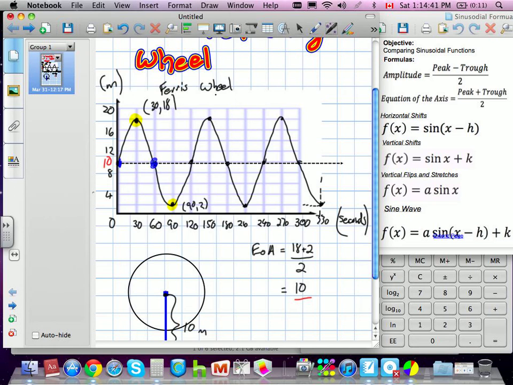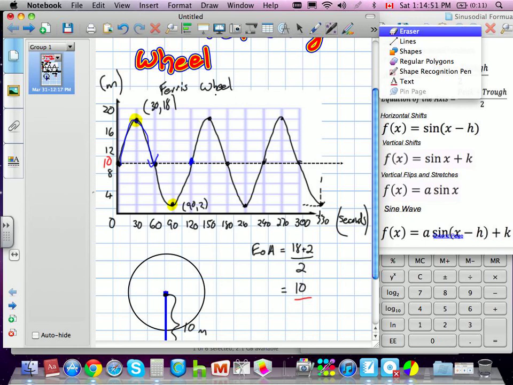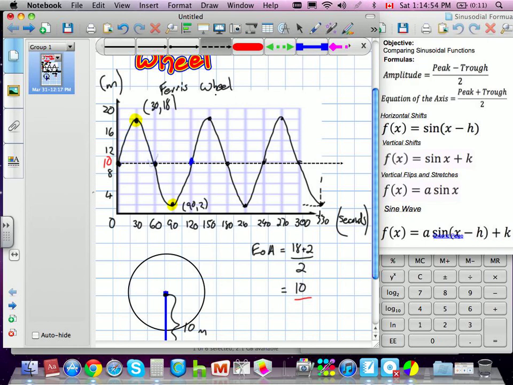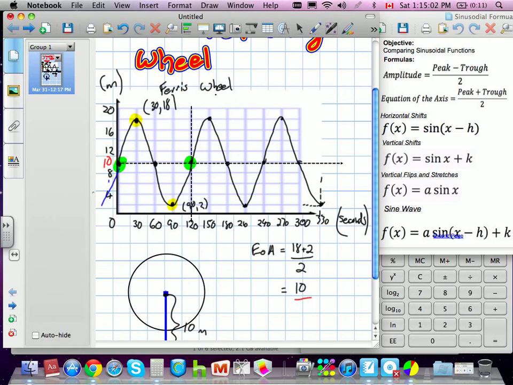This is one full rotation? Yeah, 120. This is where our whole period is. So at 120 is when we're crossing the number 10 on the same angle. If we had been coming up, this would have been the angle we're coming at, and this is our angle of ending. So it takes 120 seconds.